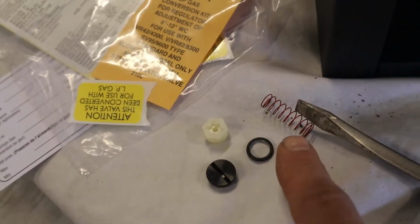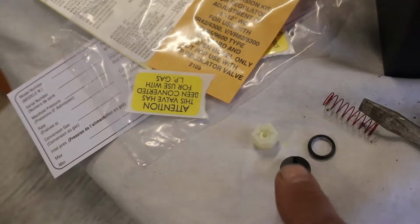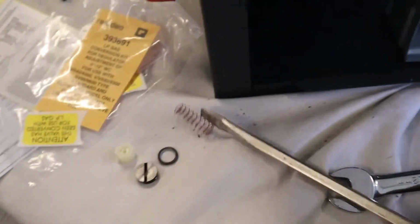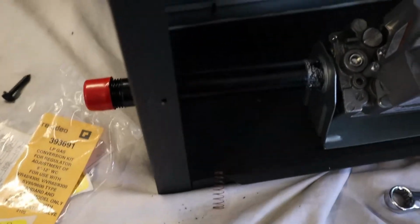Anyways, here's the spring. Here's the new adjustment screw, and this cap is black, I guess, to give an indicator that it's converted to LP, where this cap is silver. It's just how they can tell the difference. So all I've got to do is take this out and swap these the way this comes back out.